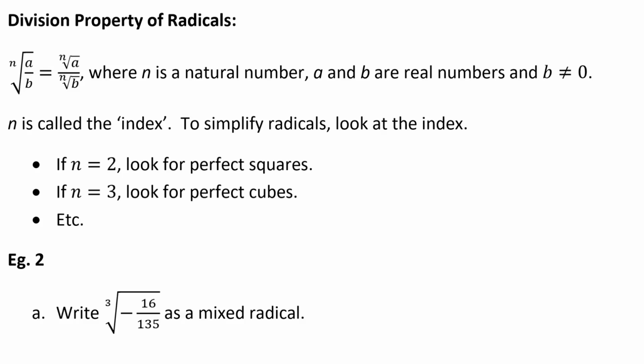Now, since we have the multiplication property of radicals, why not talk about the division property of radicals? It's very similar to multiplication. If you have the nth root of a divided by b, that's the same thing as the nth root of a divided by the nth root of b, where n is a natural number, remember, greater than 1.